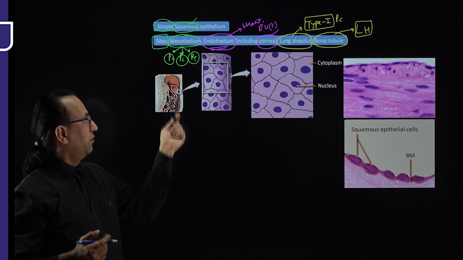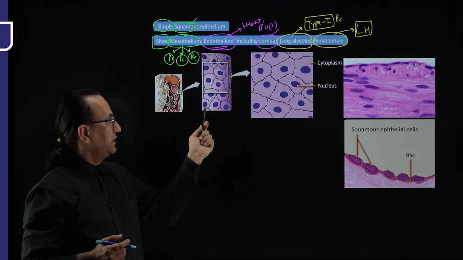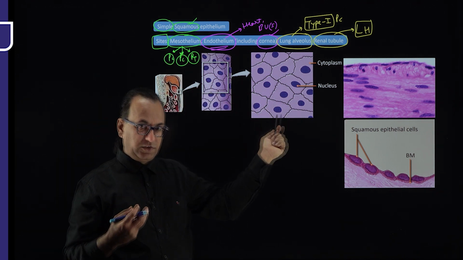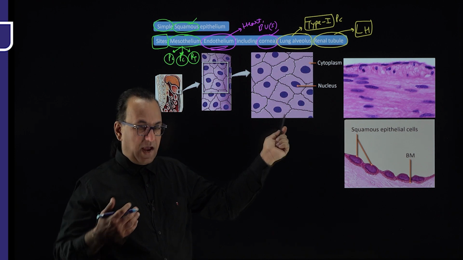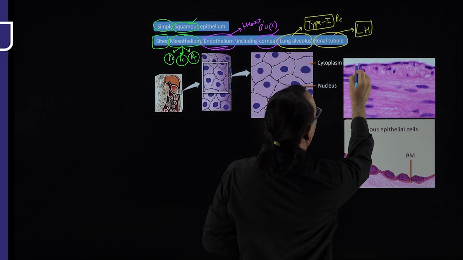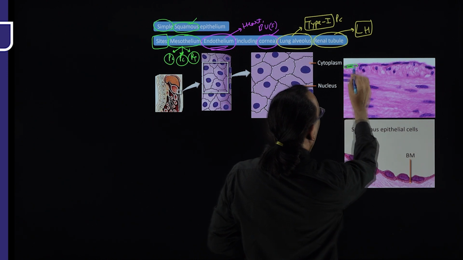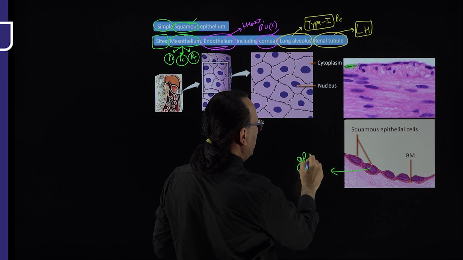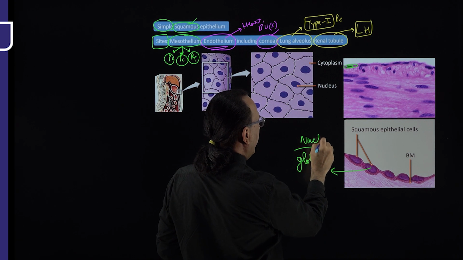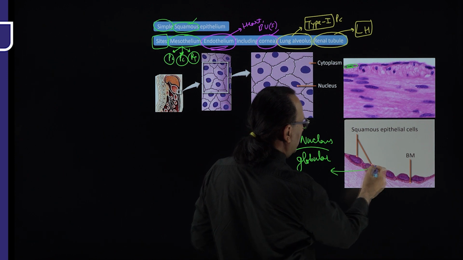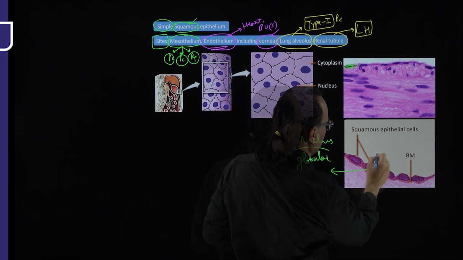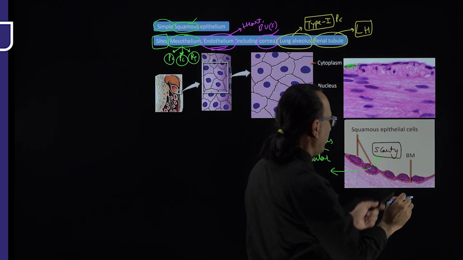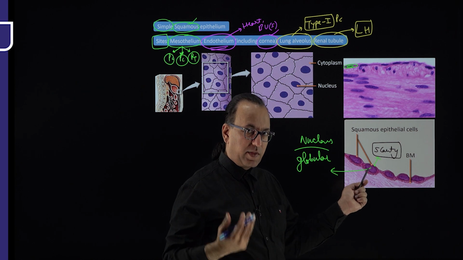Here we have taken the peritoneal covering of the stomach, and as we see, they are the mesothelial cells, the peritoneal cells, having a large nucleus as compared to the amount of cytoplasm, and as such it will be simply a flat cell with flat nucleus. But the nucleus can sometimes be globular. As you see in this example, the nucleus is globular, and in fact it is protruding into the lumen, and as is evident, the cytoplasm above the nucleus is very scanty. Very little cytoplasm is seen above the nucleus as you compare it with the cuboidal cells or the columnar cells.